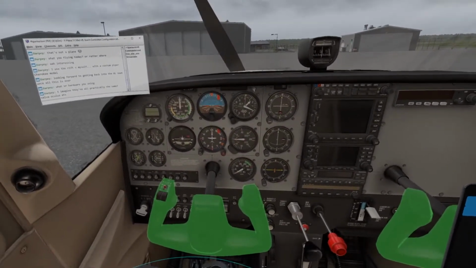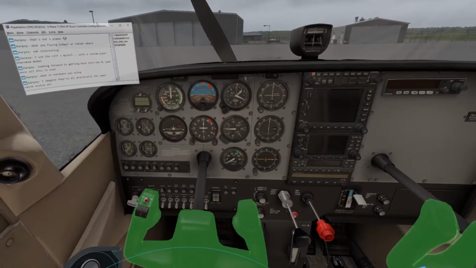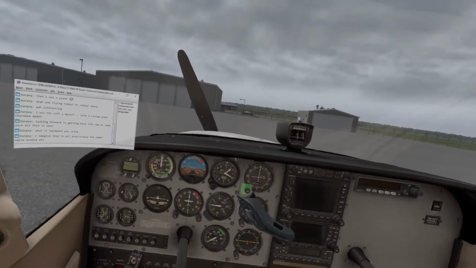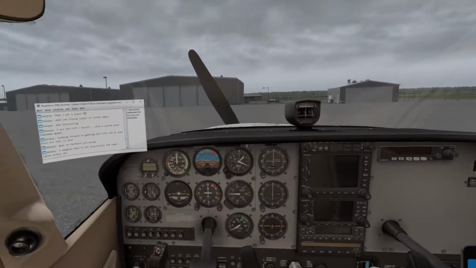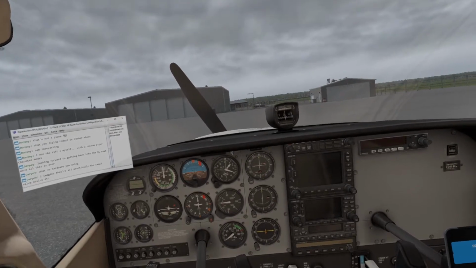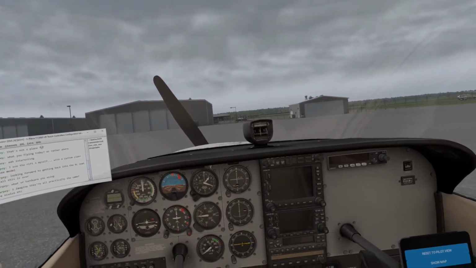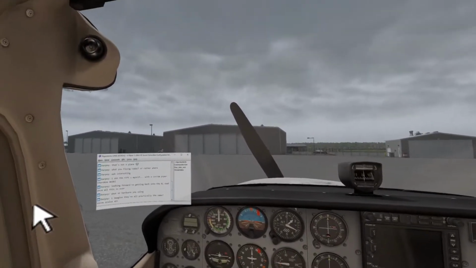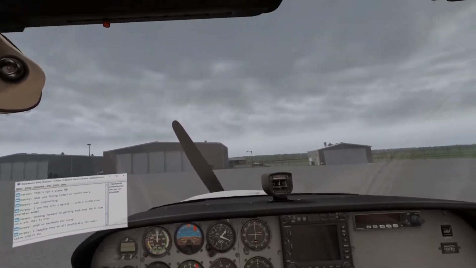The other thing is that I'm too far away from the instruments here. I'm way far away, and how does that matter? Well, it matters because the further you are away, the more difficult it is to actually see them.